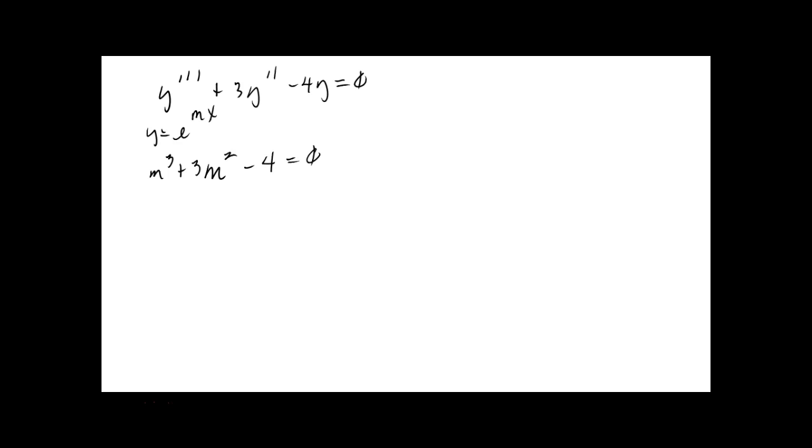Frankly, I would try the rational zeros test. Do you remember how that goes? You're looking for rationals in the form of p over q, where p and q are integers, where the p are all the potential factors of 4, which is plus or minus 1, plus or minus 2, and plus or minus 4, over the potential factors of your leading coefficient, which is 1. That's just plus or minus 1. So there are 6 possibilities: plus or minus 1, plus or minus 2, plus or minus 4.